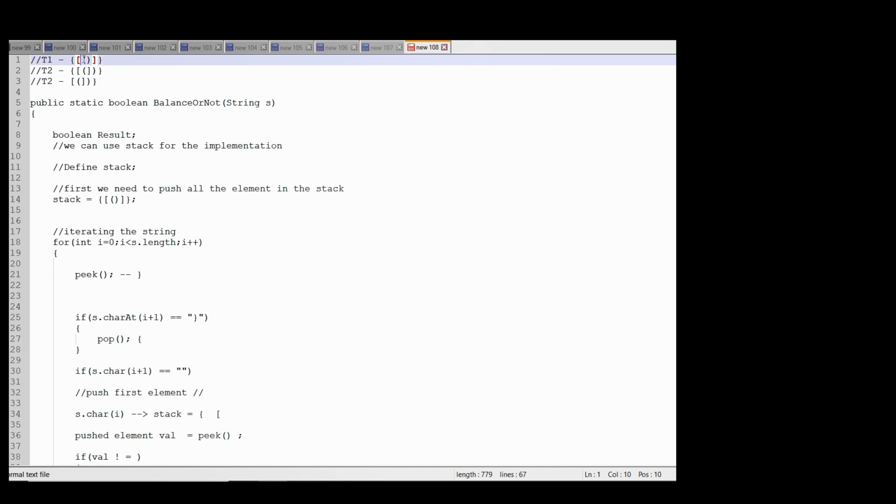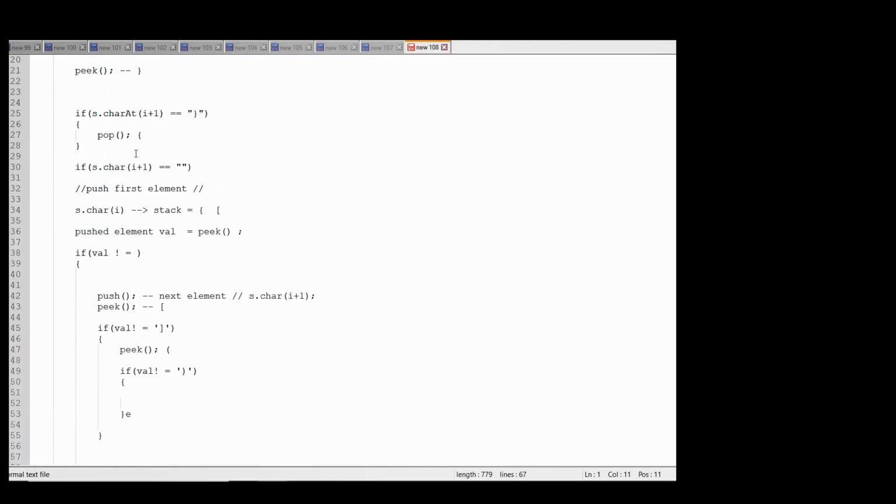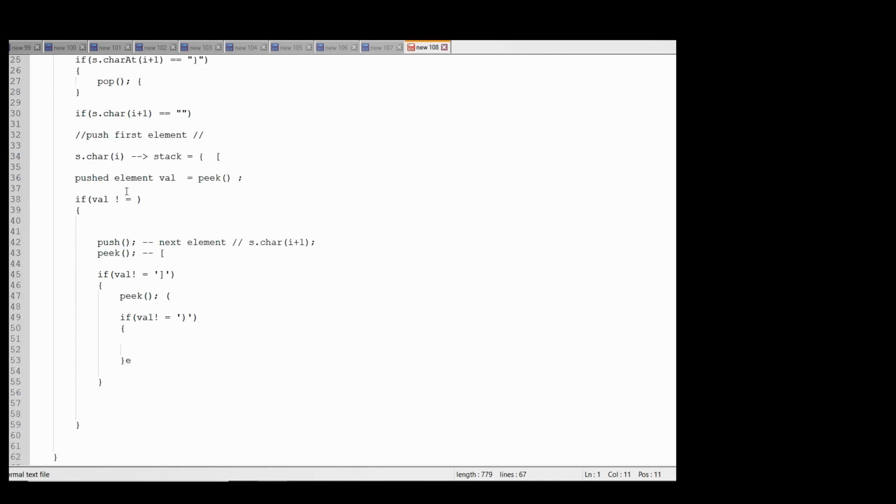So we have this top right now, and then I look out for this value. So if it is the opposite of it, if we found that, we will pop out those values, and then we move to the next. But what I am sensing is, like, I actually go down and down and down. So this is actually not going to work, because if I'm not going to pop it out, I'm not checking the next value also.